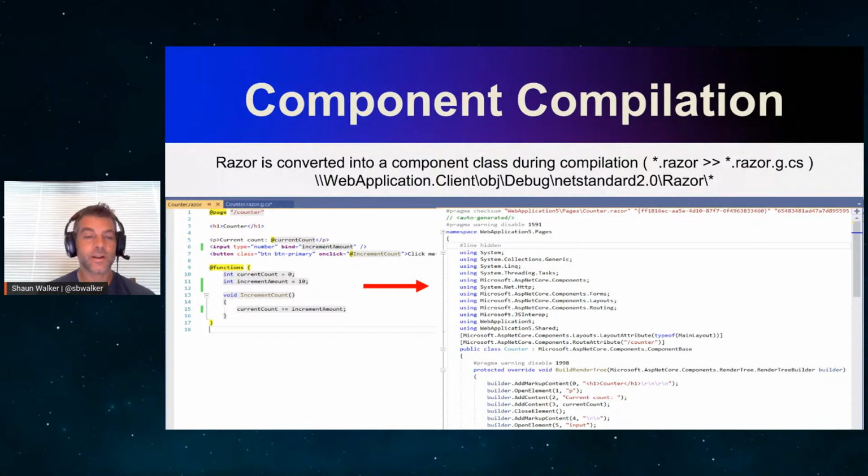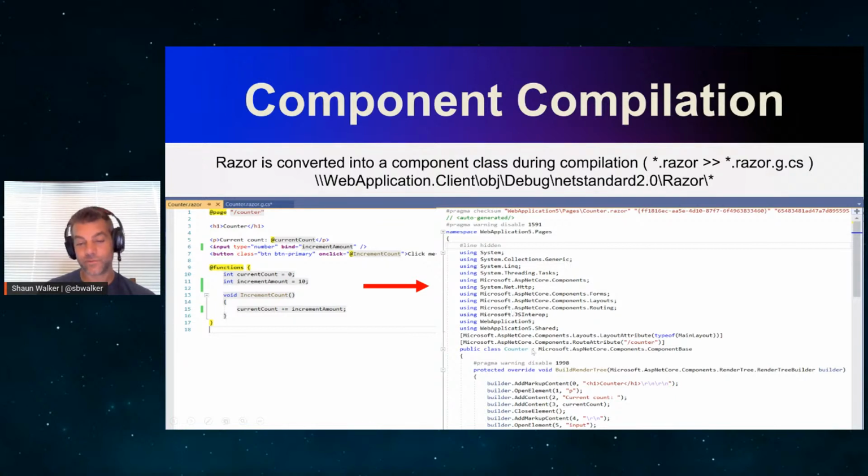If you look inside of your Blazor application, and you actually take a look at the difference between your Razor file and the intermediary file that's created by Blazor, it's quite interesting. Everything is converted into using this BuildRenderTree method, which is kind of the fundamental of how Razor components work. And then you'll see this builder, and all of the markup is built up using all of these very verbose commands.